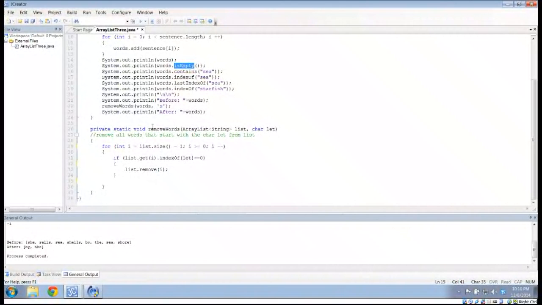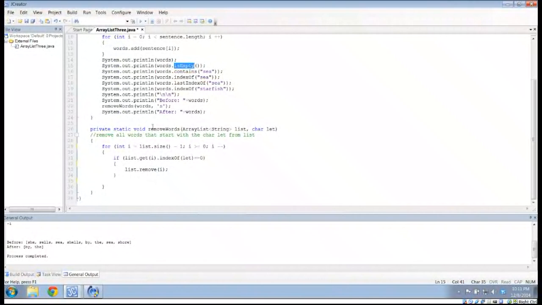What we're going to do in our next video is talk a little bit about the Collections class, because what the Collections class allows us to do is to manipulate the values inside of these arrays in a much more effective manner, in a much more shorthand manner. We don't have to actually write our own code to do sorts.